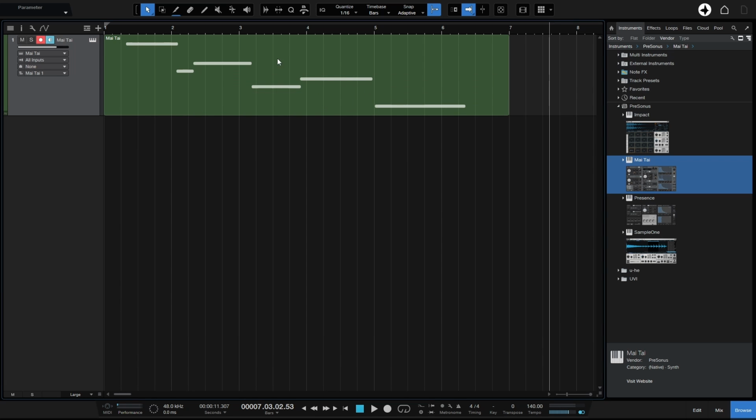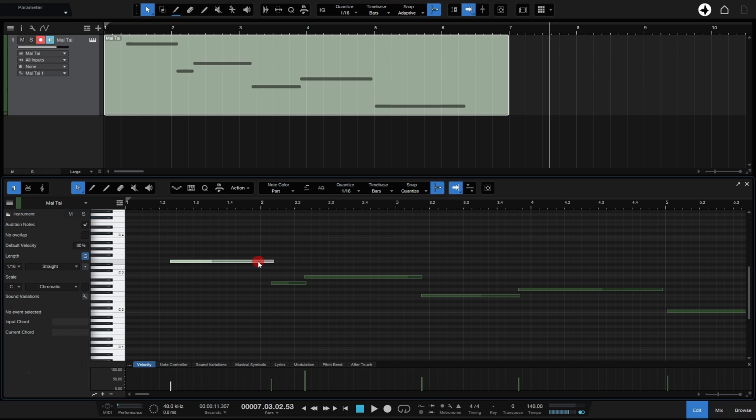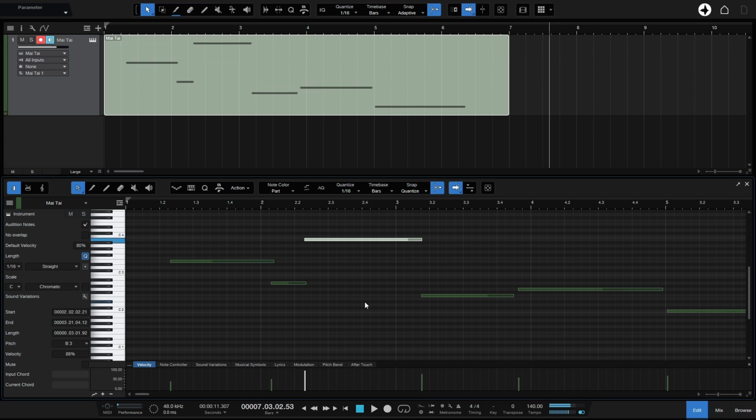Now, if we'd like to edit any of the MIDI information that's been recorded, because when we're working with virtual instruments and MIDI tracks or instrument tracks, as they're called in Studio One, we're not actually recording audio, we're recording MIDI data. So if I double click on this, then we open up the editor down below, and we can see the individual notes that were recorded, and these can be manipulated, lengthened or shortened, and adjusting the level down below with the velocity. We can even select and use our up and down arrows to move these up and down. If I hold Shift and use the up arrow or down arrow, then we change these by octave.